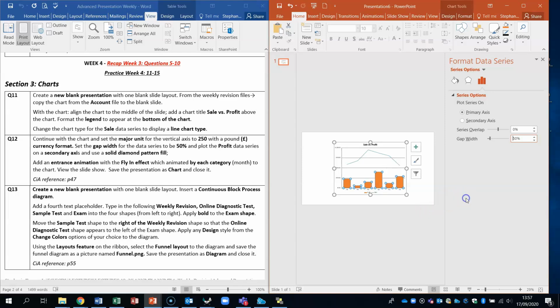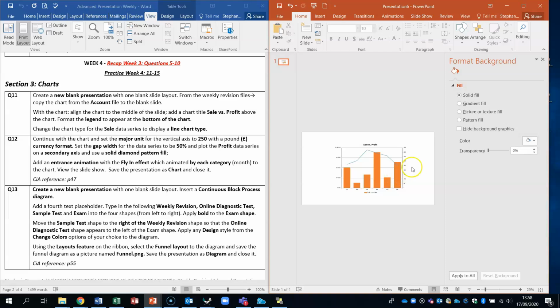Okay. Once you've done that, we're going to do a secondary axis for the profit. So right click, format axis to get to it, but look, it's already there. So sometimes if you're not in there, you have to do that again, but we are in there, so we can do it all in one go like that. It's starting to look more like a decent chart now.